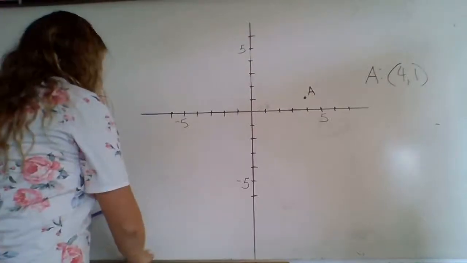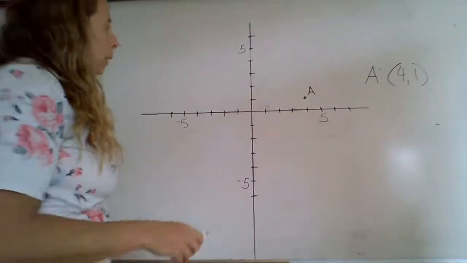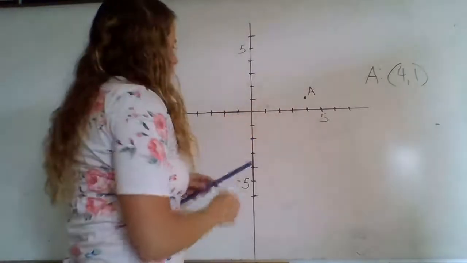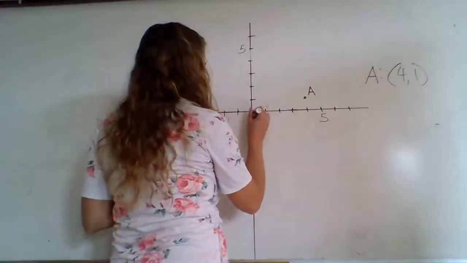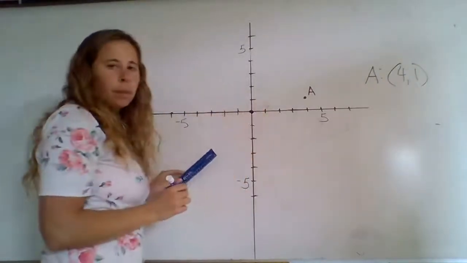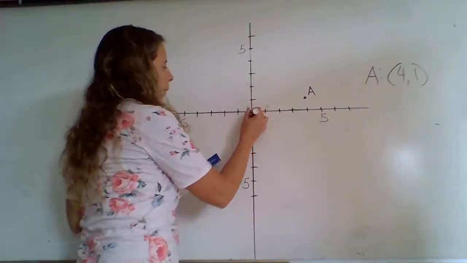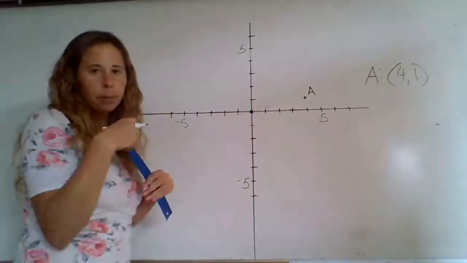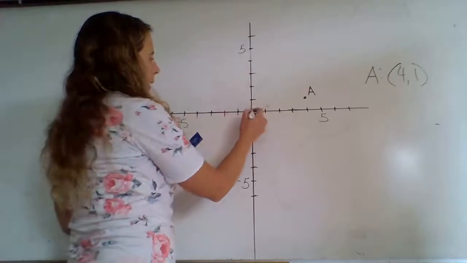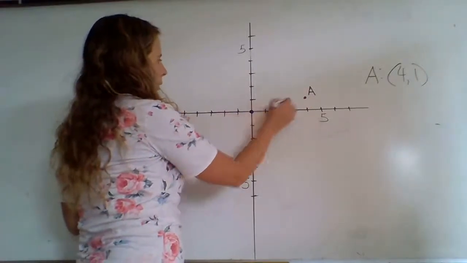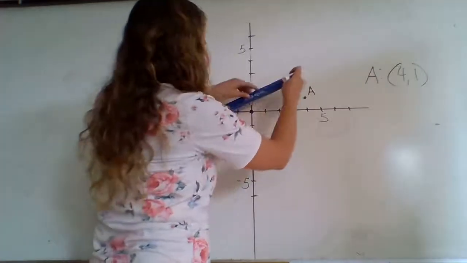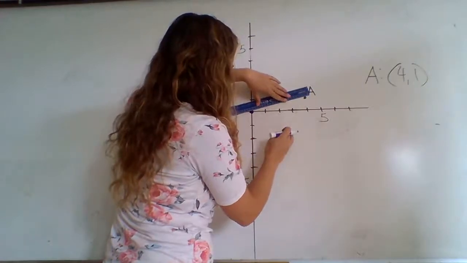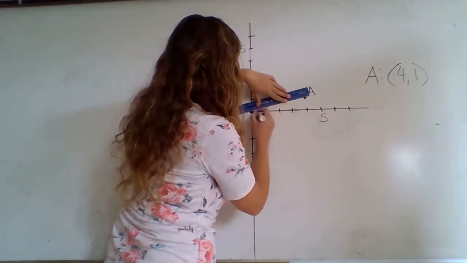Okay, I will do it in purple. So we're going to rotate this point around the origin. Okay, so this is our rotating point. We're rotating around this point. Just like when we were rotating the lizard in class, we had a rotating point. So we're rotating everything 90 degrees around this point. So your first step is to connect your rotating point to point A. So I'm rotating around this point, so I'm going to draw a line and connect them, hopefully without smearing too many things. That's pretty good. Okay.